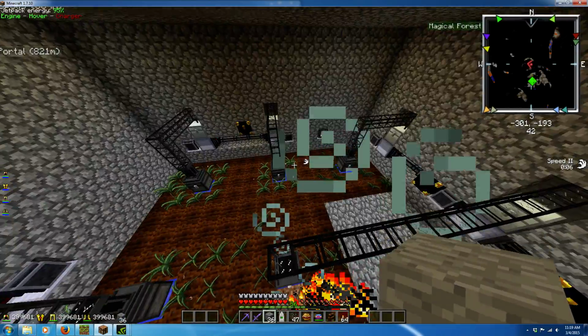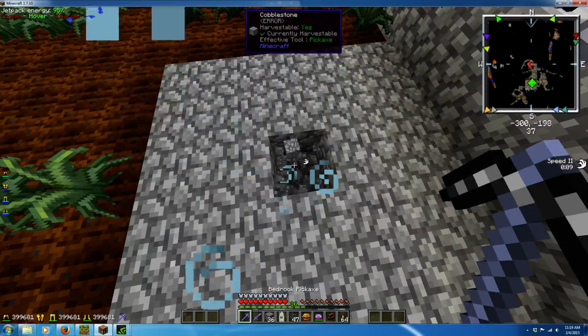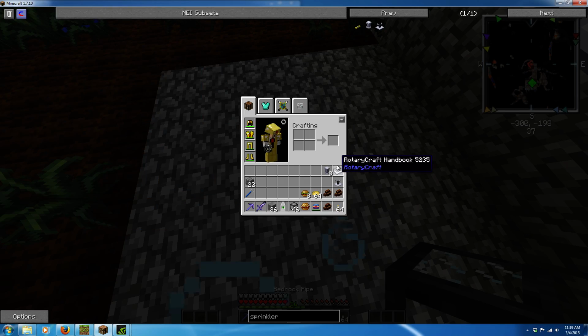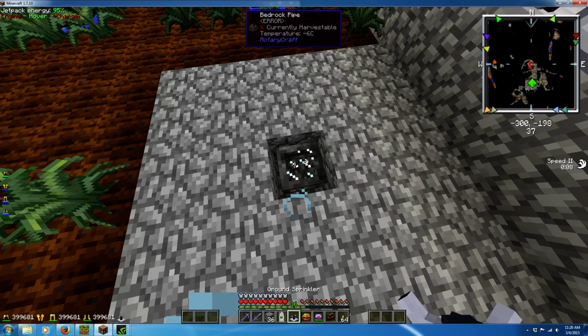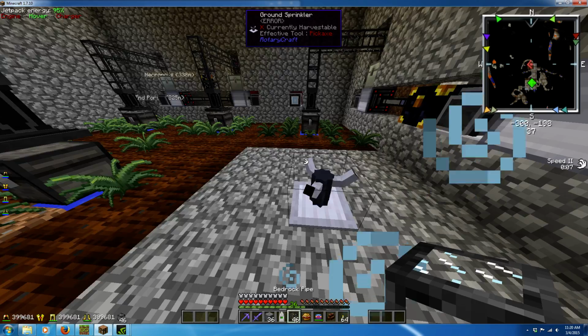There we go. So, where are we going to put it? Well, why don't we put it here? It looks like a decent enough place to put a sprinkler. So we're going to attach the ground sprinkler to it. We're going to put that there, get that there.